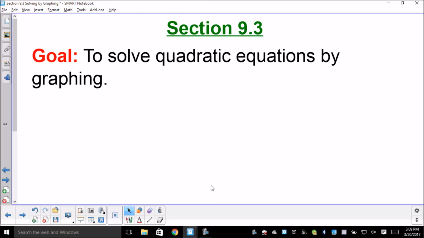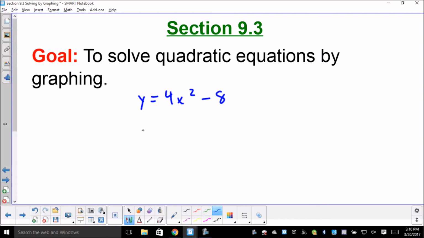In this video, I'm going to be discussing how to solve quadratic equations by graphing. Now, a quadratic equation, just to review, is when I have something like y equals 4x squared minus 8. In my other videos, I've shown how to factor this, how to graph this, that sort of thing. What we're going to start doing now is solving this.